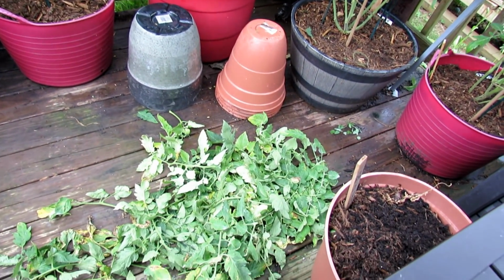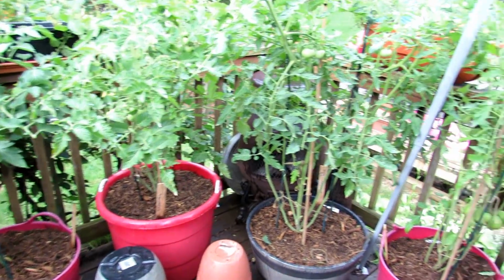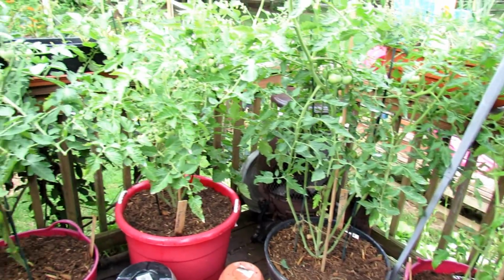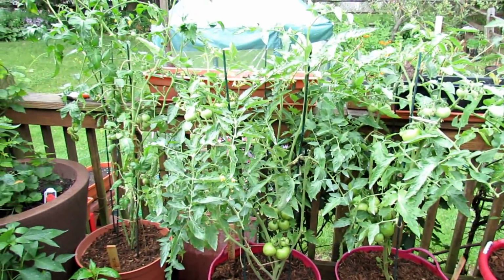Go in, take out the infected leaves. I know it's harsh, but cut them back. There's lots of great green growth up top. Remove the damaged leaves, and these have already been sprayed down. Make sure you spray the tops and the bottoms. I'm using a baking soda spray, 1 to 2 tablespoons per gallon.